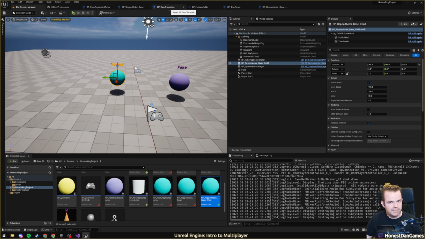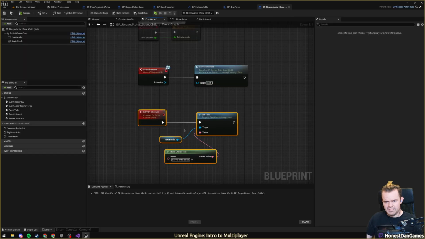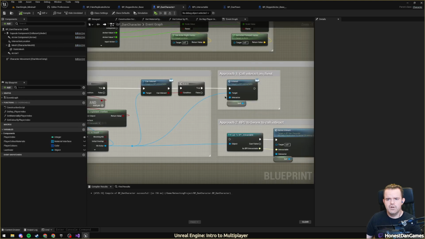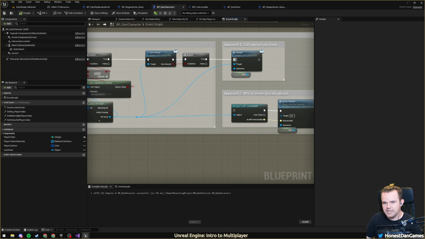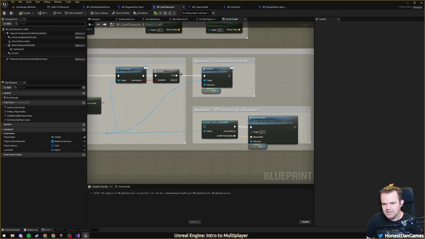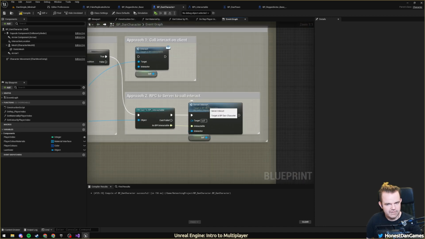Okay, we've got our character. Maybe we can forget about this logic here. And what we can do is set it up so instead of us doing the RPC from the ball itself, we can do it from the player instead. So we say, hey, server, I want to interact, rather than have the interactable say, hey, I've been interacted with. So we'll change our approach a little bit, the order in which we pass the responsibility over to the server. So that's where instead of calling this interact like this, we can go ahead, like I've got down in this bottom route, and we can call a server interact function instead.